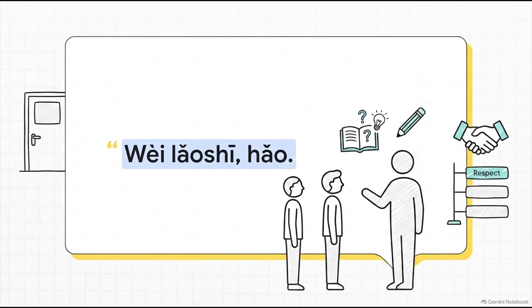Here's how this looks in the real world. In Chinese classrooms, students naturally stand up when the teacher walks in to show respect. So if your teacher's last name is Wei, you stand up, look at them, and confidently say, 喂老师好. You always put the surname first, then the title, then the greeting. Make sure you get that structure down in your notes.